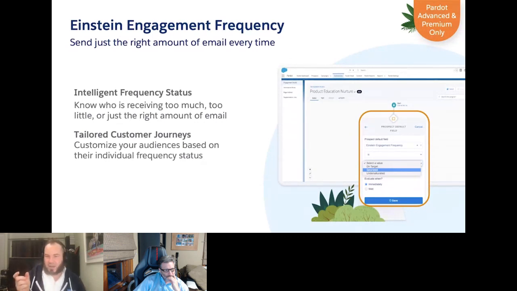So you can leverage this in automations and rules in our Engagement Studio campaigns, creating sort of divergent branches based on if AI is telling us that this person could stand to get more emails, or if this person is already checked out of emails. Again, if you have Einstein today, if you're in Pardot Advanced, you'll have access to this feature. And if you do turn it on, it's going to be in Pardot settings. It will take a couple of hours to actually crunch the data, because again, Einstein is calculating patterns based on all of your data holistically.